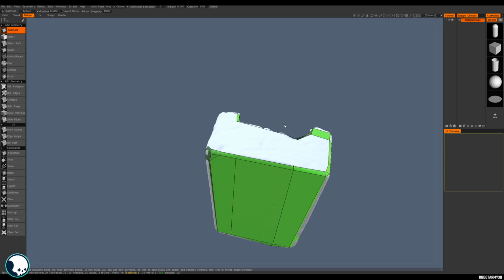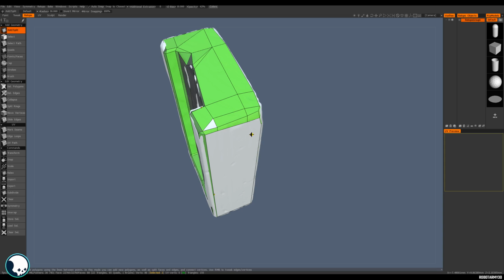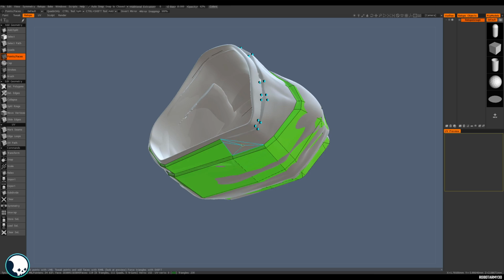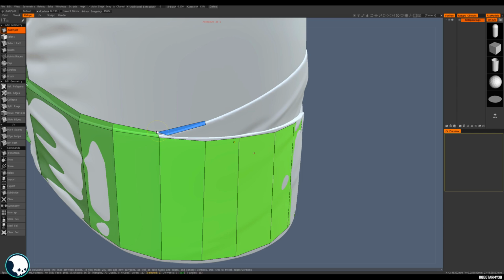So first up, I've exported the things that I want to retopologize into 3D Coat, and I'm just going to very quickly retopologize this, ready for projection in Substance Painter. So I'm going to do the wooden block, and I'm also going to do the tape. And the tape doesn't need to be both sides, it just needs to be the front. And then we can manipulate that back in Maya so it's as close as possible to the underlying mesh.